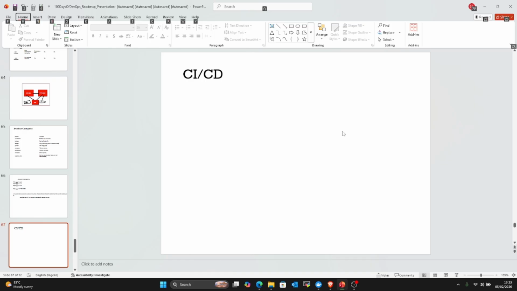Today is day 33, and we're going to look at one of the most important and most centralized concepts when it comes to DevOps, and that is CI/CD. So today I'm going to take my time to explain what it means. We won't be having any hands-on today. That will be tomorrow when we start setting up our tools. But before then, I just want to ensure that we have a good knowledge of what we are going into, because it's going to be an interesting journey from here on.